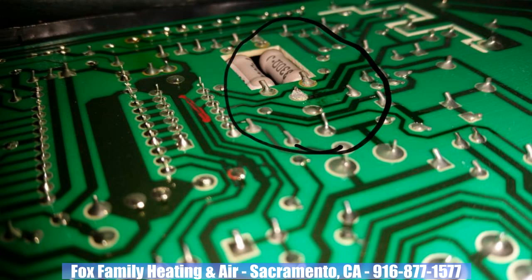When it comes to static damage to a control board, it's not so much about the voltage being transferred from you to the metallic parts of the board itself, but more about the resistance incurred as it travels through the pins, transistors, and other parts of the board along its way to the path to ground.